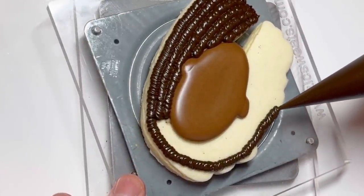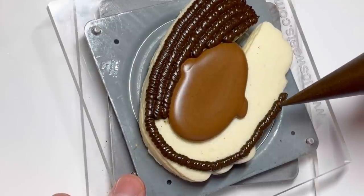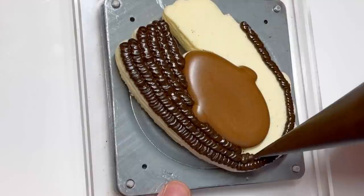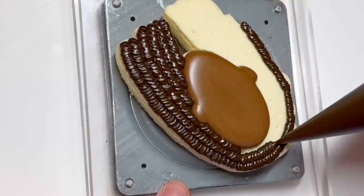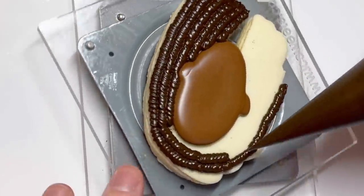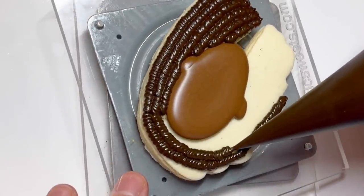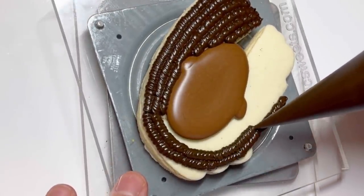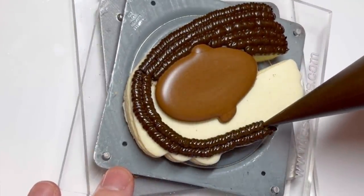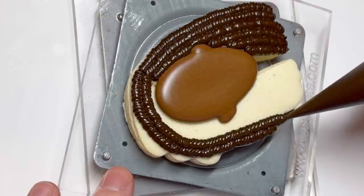How can I describe this? It's a back and forth motion. It's a very, very small motion. So I'm going back and forth, but I'm clearly pulling the bag away at the same time so I can actually create a line with it. If I didn't move the bag as well, then I would just be creating one big blob in one spot, which is obviously not the goal here.